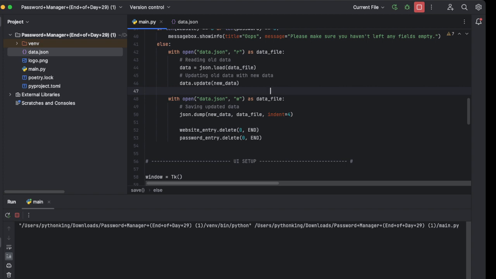If I were to add another line of code, like print type data, it's just a normal dictionary and all that stuff.